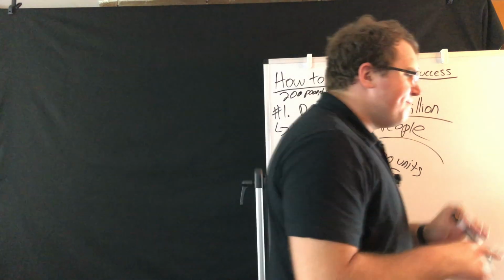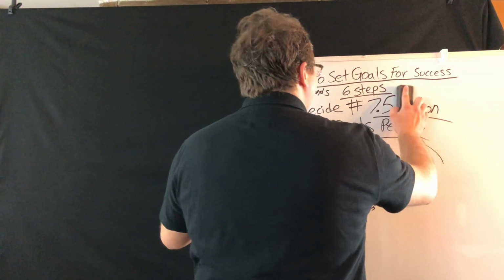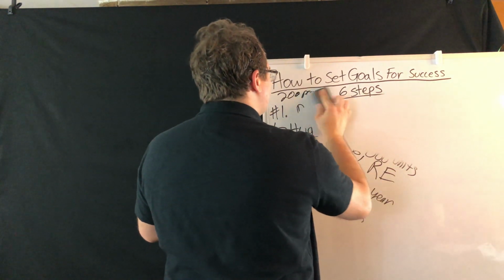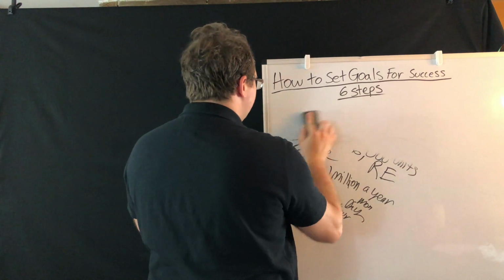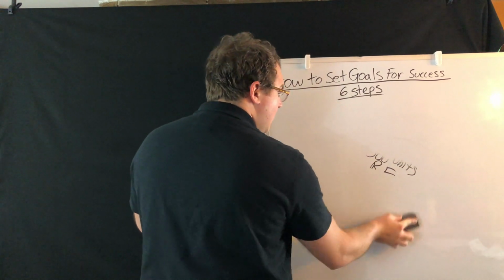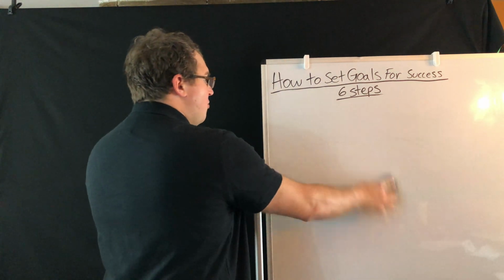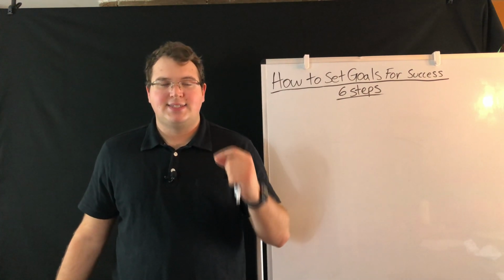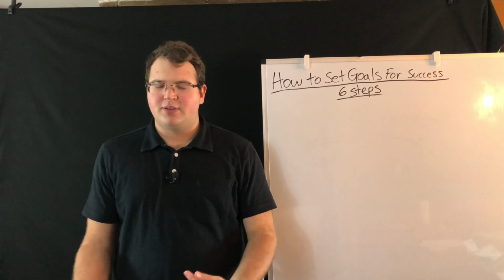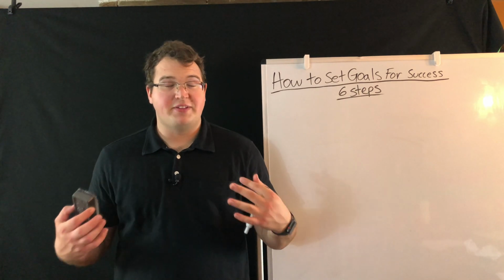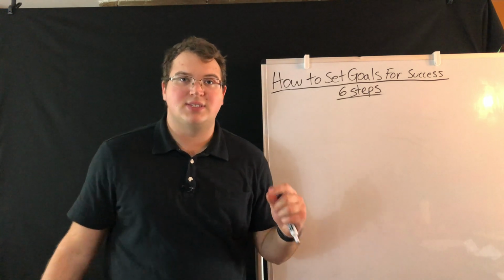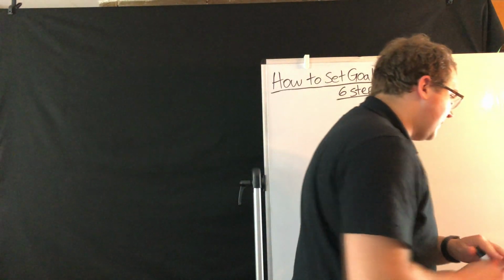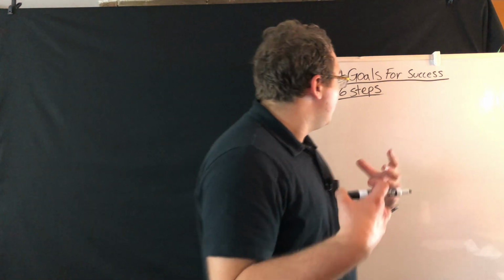This is the biggest step. This should be the longest step for most people, because most people don't even know what kind of goals they want to achieve in their life. So it's a little depressing, it's a little sad. My recommendation for this is: go to a quiet place, sit down, close your eyes, meditate, take deep breaths, and think about what you want in life. Decide what you want your life to be, what kind of goals you want to achieve and succeed at. All right, so that was the biggest one of the steps.